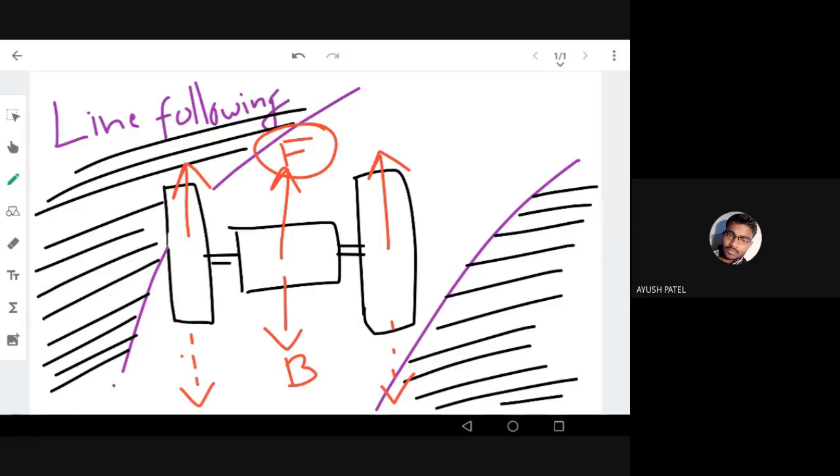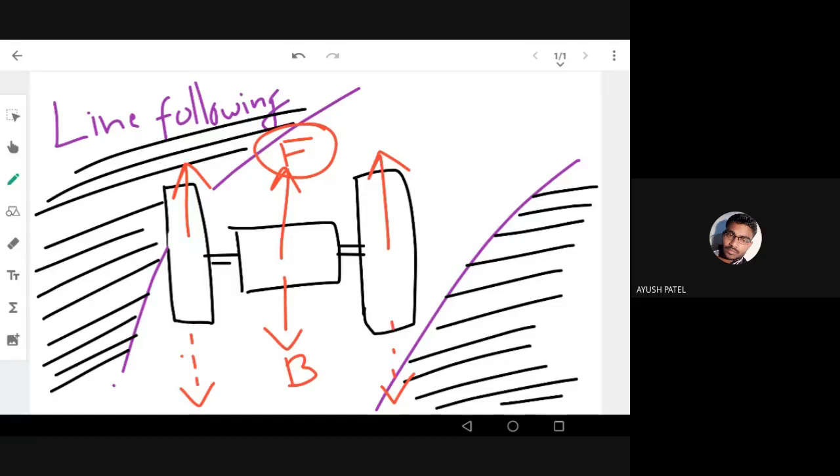Now when it has to turn, maybe it is going out of the lane, out of the road. There will be some sensor mechanism which tells the robot that the path is going dark, the white portion has been completed. Now your wheel is on the black portion, so you have to turn. We know the robot's left wheel has gone outside the road, so the sensor senses a dark road, and it has to turn right. So how can the robot turn right?